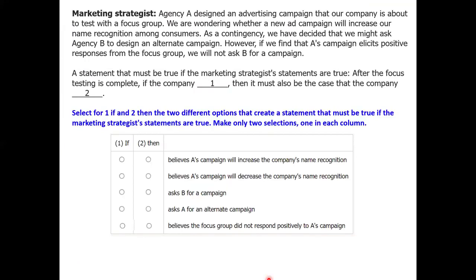Now, notice this is what I was talking about, that this question, by the way, is not a critical reasoning question per se. Again, since some of you, in fact, a lot of you are prepared for GMAT, this is actually a data insights question, which is through and through using the concepts of critical reasoning.